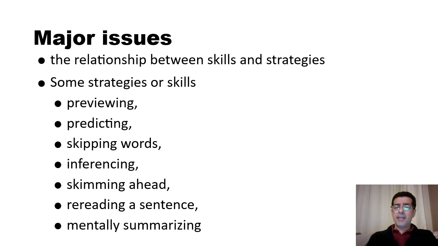The many automatized processes in word recognition can be seen as skills, including phonological processing or orthographic processing. What we mean by orthographic processing is your ability to read. For example, right now you just see on the screen the relationship between skills and strategies. You use this skill of yours, that is knowing the correspondence between the sound and the letter as it appears. You don't think about it anymore.